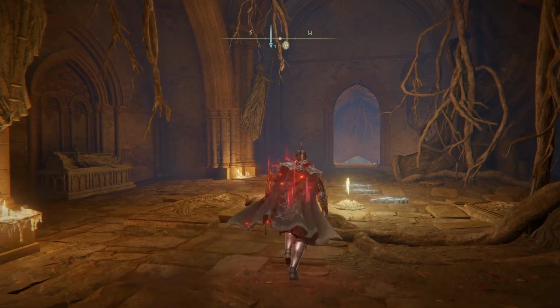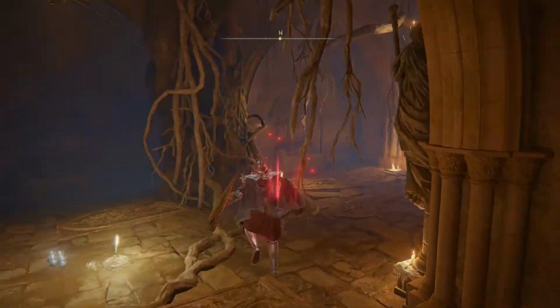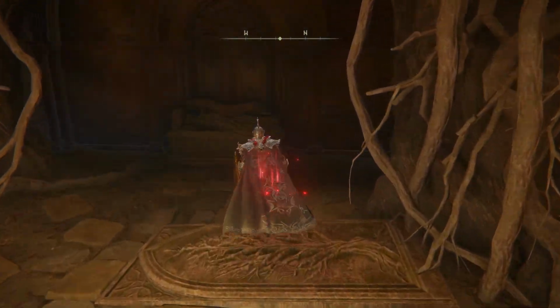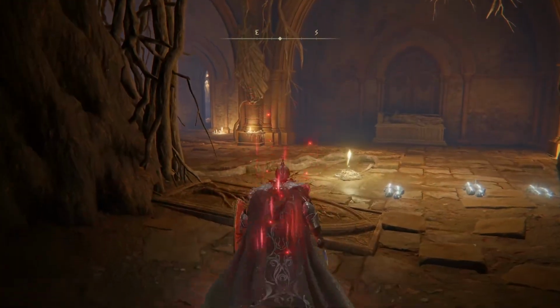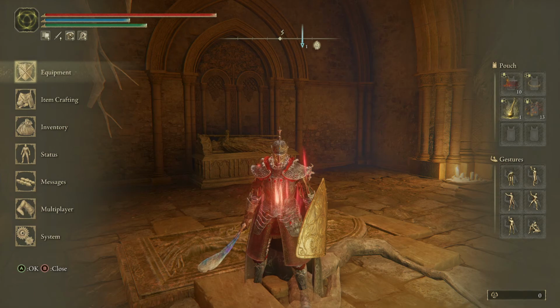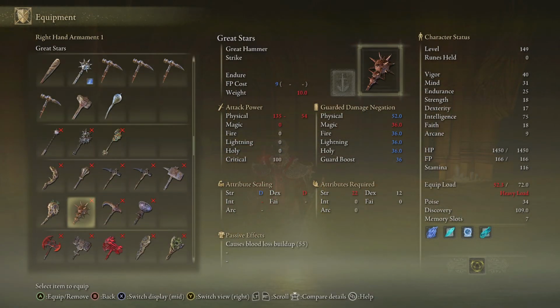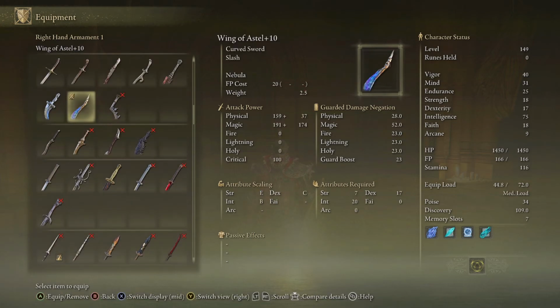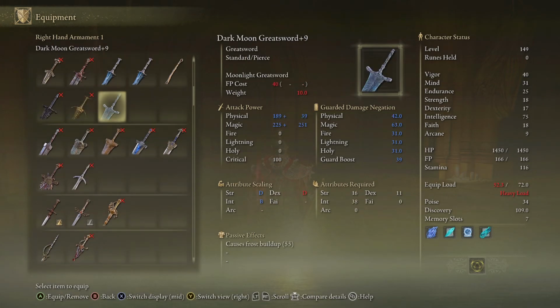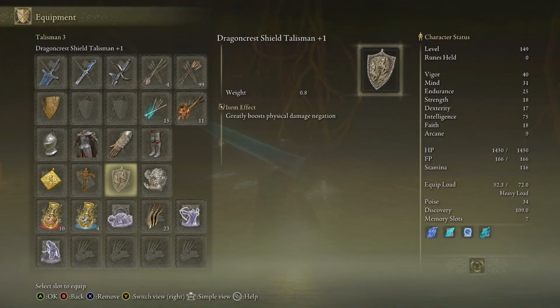So, I have a couple more things I can try. First is something that has worked for us in the past, but we have abandoned it, and it is time to return to the Moonlight Greatsword. It is time. So, Moonlight Greatsword.